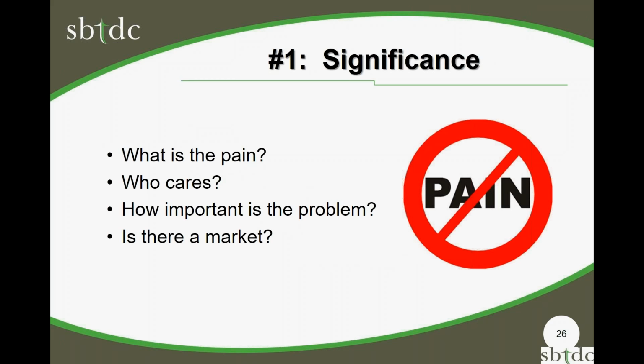So the first is significance. Okay, and significance, and again, these are kind of the 5 main components of your proposal submission. Those 5 areas of need. So significance first is explaining to the reviewers what is the pain point, what's the pain in the marketplace or the pain that the agency is experiencing. Okay. Who cares about that pain, right? How important is the problem? And with that, you're discussing what's the market.